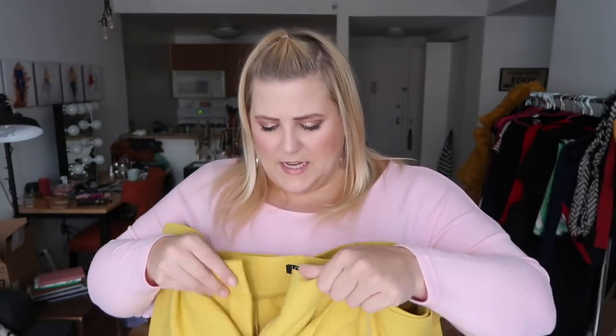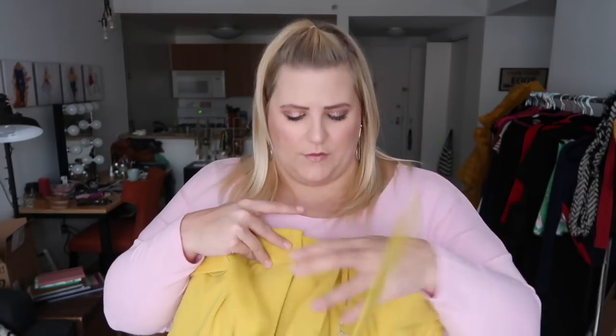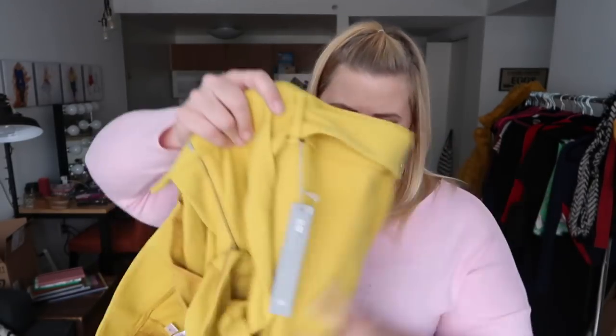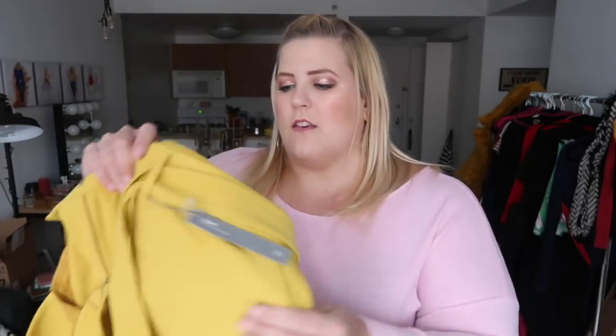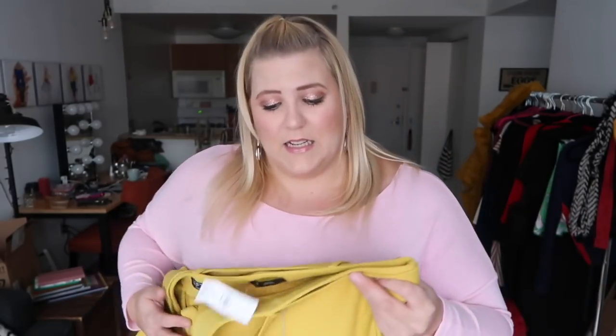This first item I've seen on like everybody — Denise Badeau wore it, Gabby Fresh wore it. It's basically a bright yellow, almost chartreuse pair of pants. I was like, hot pants, a bright yellow color — yes please. It is a standard tailored pant with a little tie front, and the pant leg goes down into a fairly normal leg. It's not super fitted, it's not super loose. The fabric does not have very much stretch at all, so I ordered a size up because my thunder thighs need a little extra space.